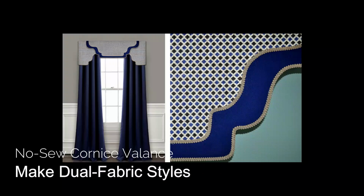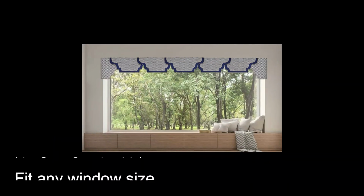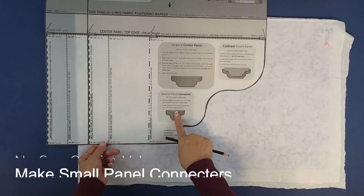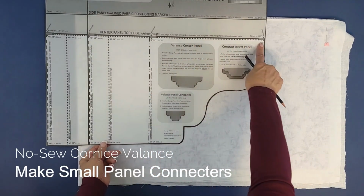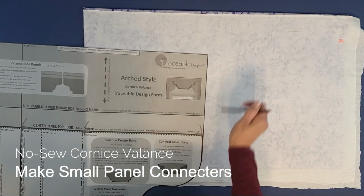Follow the center panel creation process to make a fusible second fabric layer for dual fabric styles. Make multiple center panels to fit your window size or create a small connector panel to hang between your center panels. Use the connector panel sizing line and follow the center panel steps.